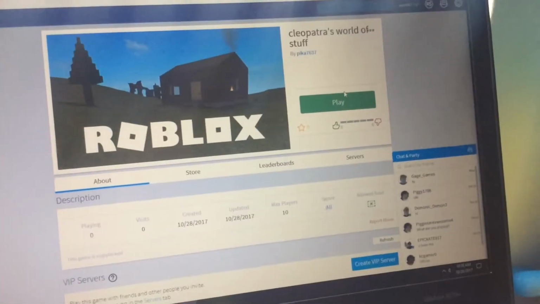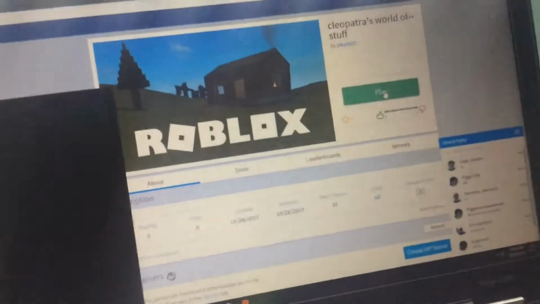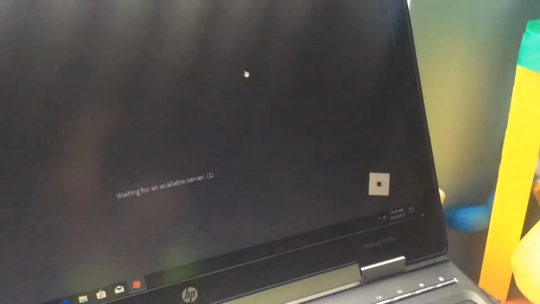But you can go hit play. From here, it looks pretty average. It looks like it's a pretty average game. It looks like it's nothing special, but really, once you log in, it's something special. Name for available server.